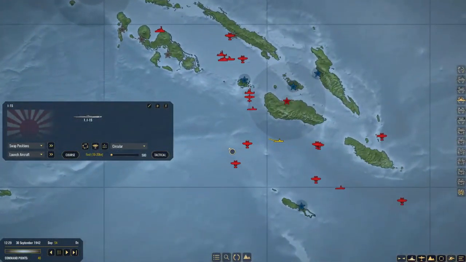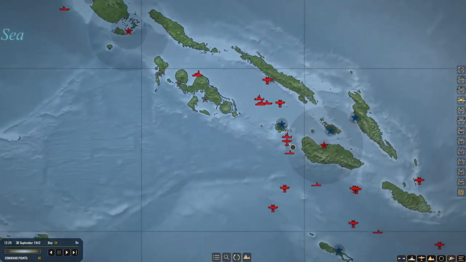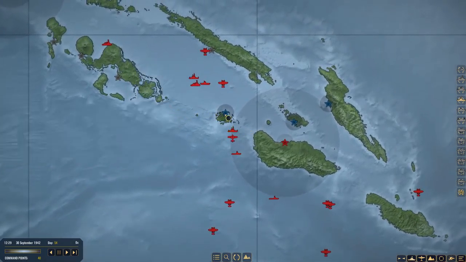Brilliant stuff. Because we waited around there, we did actually manage to sink the Cleveland. It did go down to floods and fires there. So that is most of our torpedoes gone, actually. What we're going to do is go up to the Shortland Islands with this submarine and go to rearm there. I think we're going to bring the I-17 down to have a look at that particular task force. So we're going to go down there, and the Musashi task force can go and patrol over here a little more actively just to get some movement going.